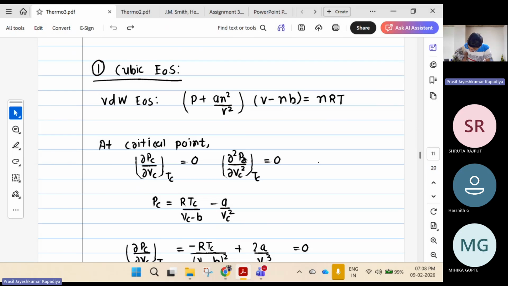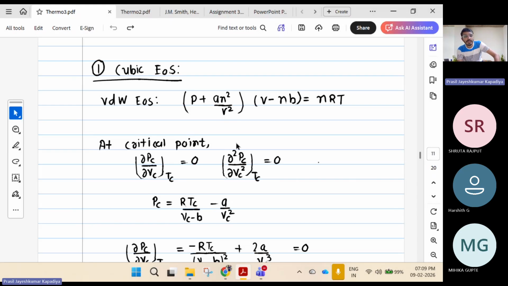In which year, I don't remember, but in very early years. So this is the basis for any real gas model. That is the Van der Waals equation of state. So let's say A is representing some intermolecular interactions, and B is representing the volume per mole that is occupied by the molecule. So how can I find these two constants, A and B?